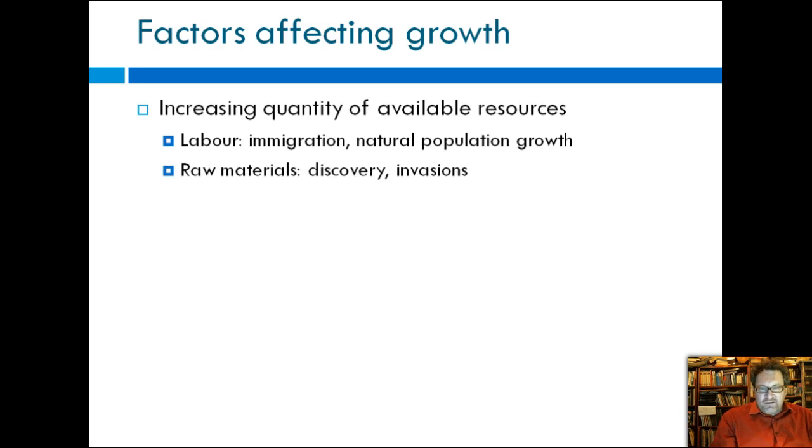Raw materials. How can you increase the quantity of raw materials available to your economy? Well, one way is by discovering more raw materials in the ground. Or, after discovering raw materials in the ground, say uranium, and beating off demands for environmental regulations and concerns about the beauty of Kakadu National Park and so on, after you've dealt with all of those issues, you could then say, well, we can now have available to us these resources, which we can then transform into output. So this would be increasing the productive capacity of the country.